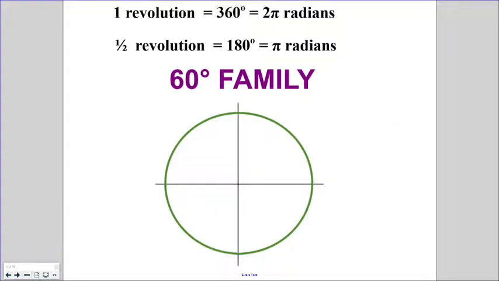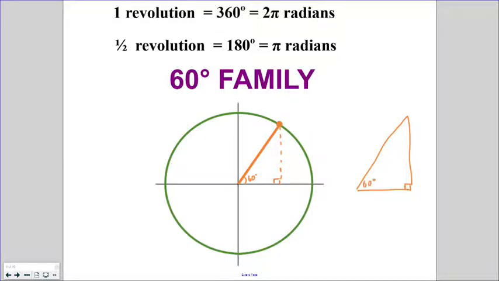All right, next up, we're going to do the 60-degree angle family. So the first angle I'm going to draw is 60 degrees. That's a little bit more than halfway through the first quadrant. Now I want to identify the ordered pair that sits out here on the unit circle. So I'm going to do the same thing I did with the 45-degree angle family. I'm going to drop a perpendicular to the x-axis, and then I'm going to work with that right triangle in order to identify the x and y values to get us to that ordered pair.